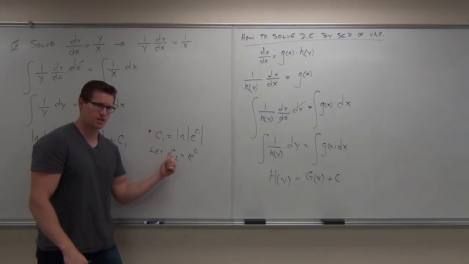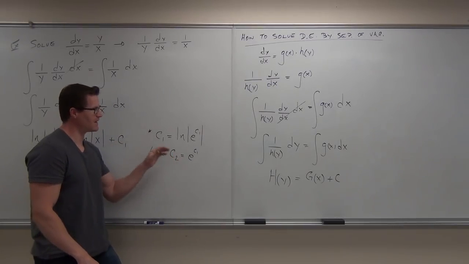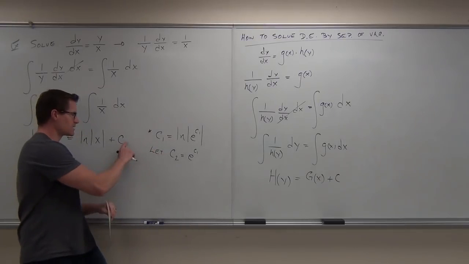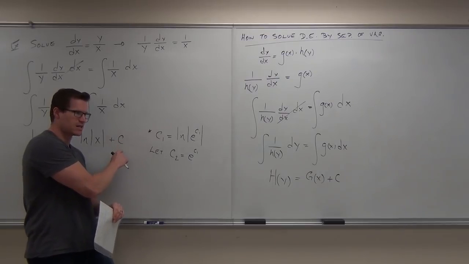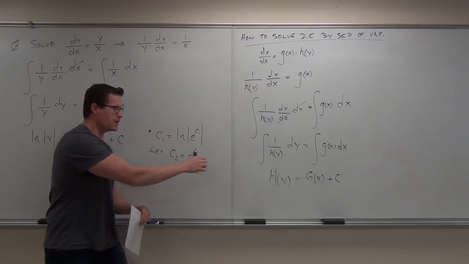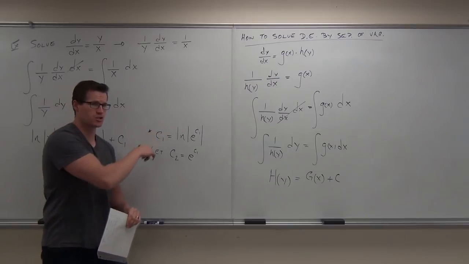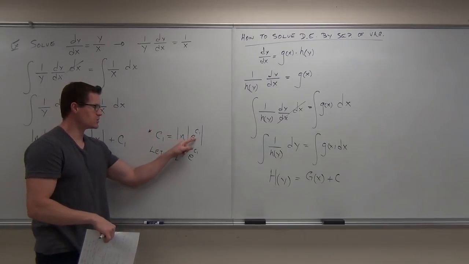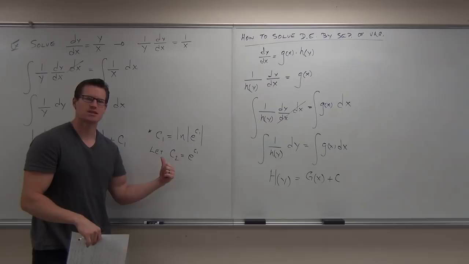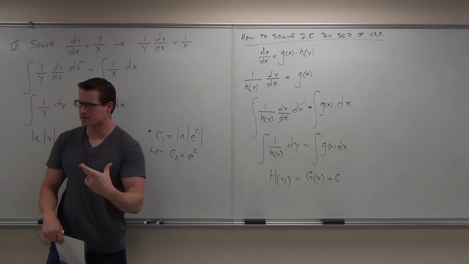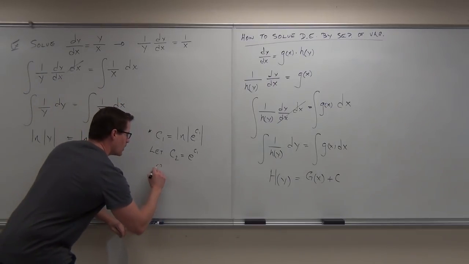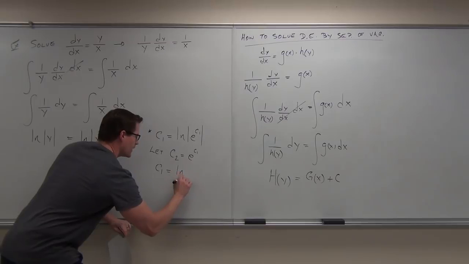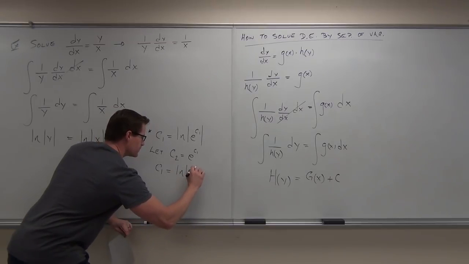Notice how I'm using the subscript now of c2 to say, well, I don't want c, because c is what we're going to end with. If I start with a c and end with a different c, it's going to look funny. So I call this c1, saying, hey, I'm going to change it to a c2, saying this is not my final c, but it still stands for a constant. Does that make sense to you guys? Are you sure? Okay, so then what happens is that c1 now would become ln absolute value of c2.